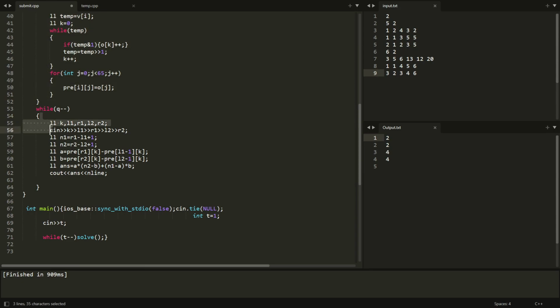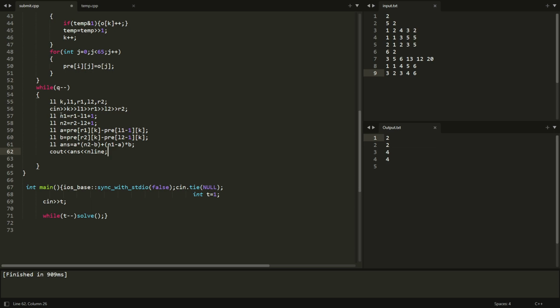Now coming to the queries, we'll have k, L1, R1, L2, R2. The size of the first range will be R1 minus L1 plus 1, and the size of the second one will be R2 minus L2 plus 1.